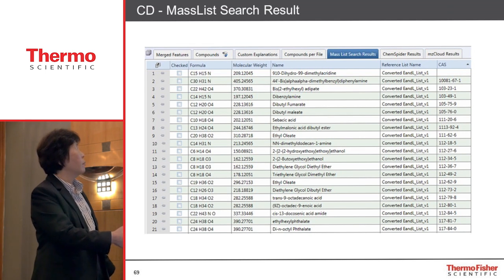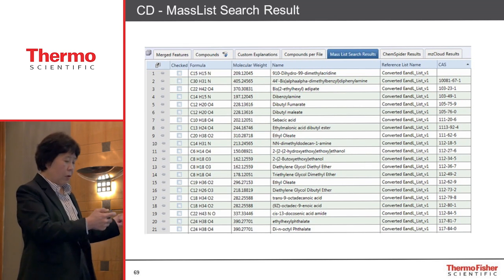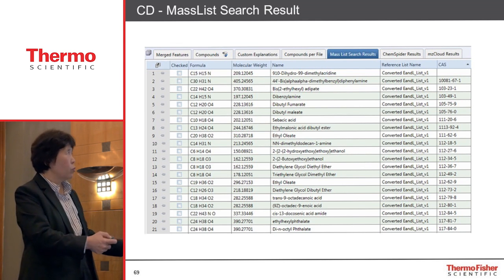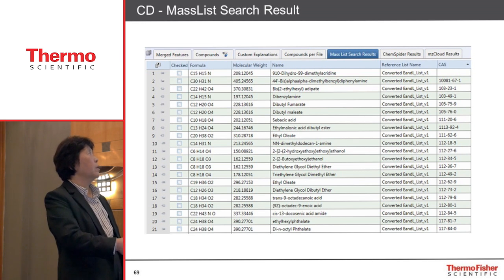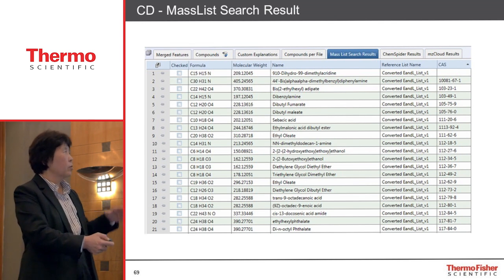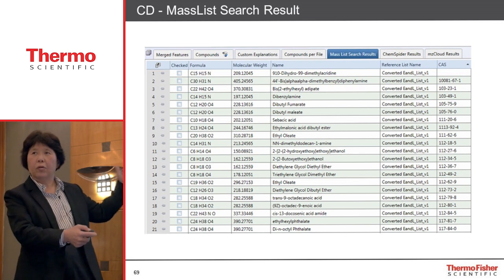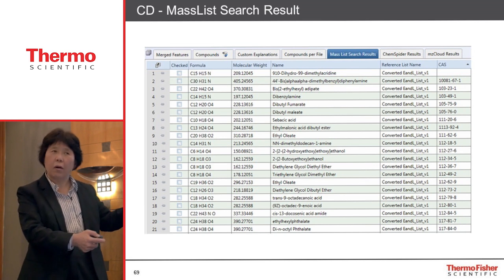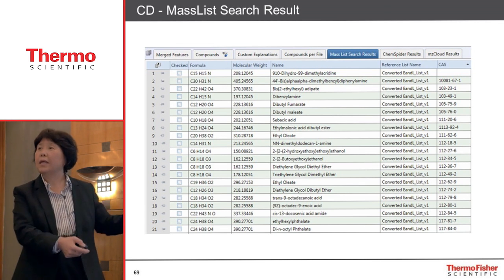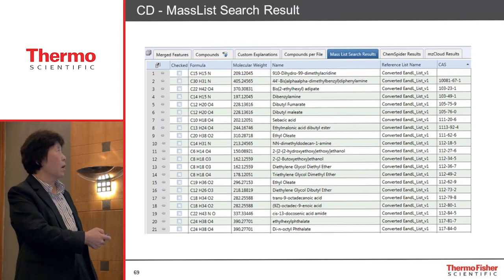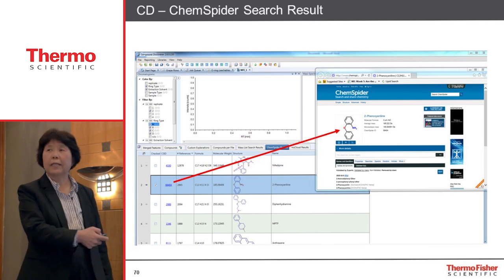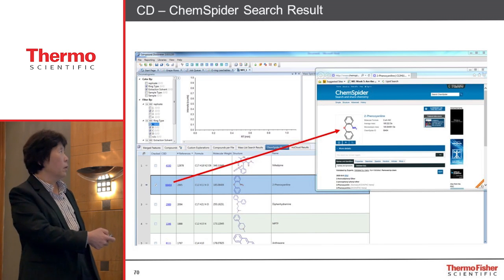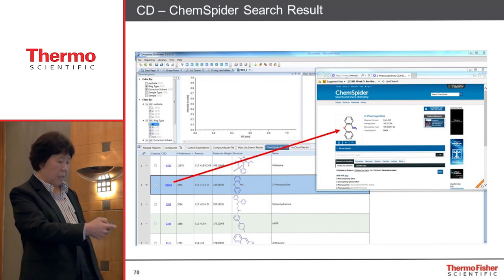And also we have this mass list, right? Right now, we don't have structures. Yeah, our colleagues in Bremen work on it, trying to put a structure there. So this is just over time, we saw those common extractable compounds. We said, okay, let's make a list. So that's where it comes from. And also you can do ChemSpider search. You select your data source, whichever you want, and then it gives you the list.